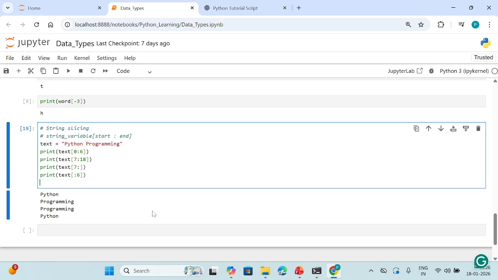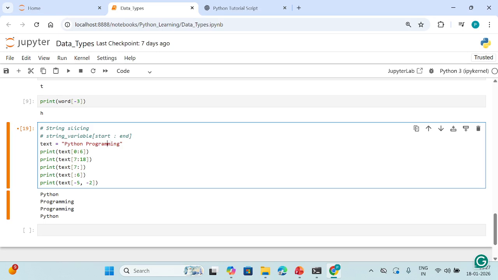Similarly, we can use negative indexing also in slicing. So let's say I give -5 colon -2. We learned negative indexing starts from the end. So from here, -1 is g, -2 is n, -3, -4, -5, right?